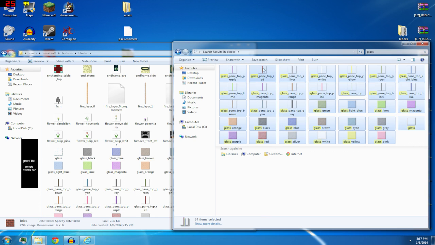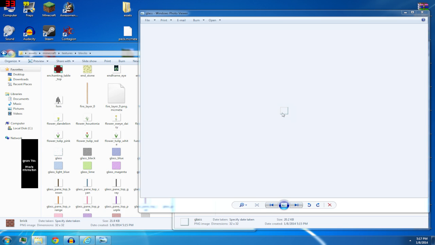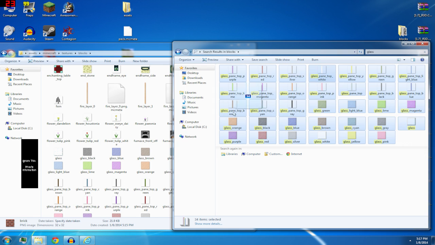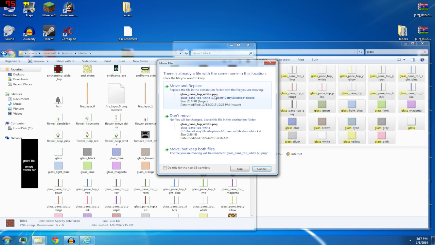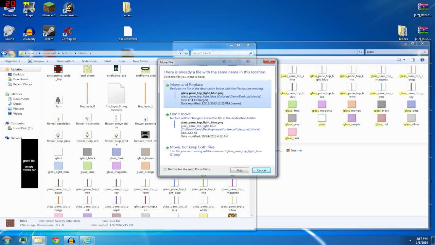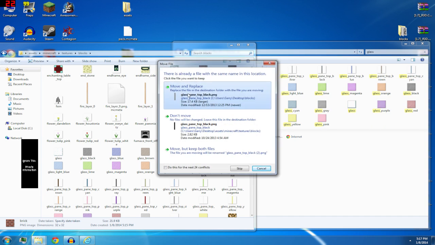I like Redcraft glass. See this? Yeah, it's transparent right there. Okay, so we're gonna select all and drag all of it to our customized, to our base. We're gonna call it our base. Move and replace, move and replace, move and replace. And we're just gonna replace all of this here.